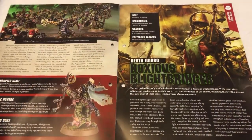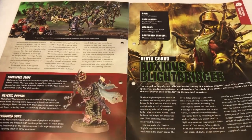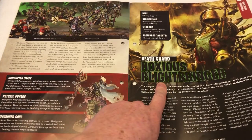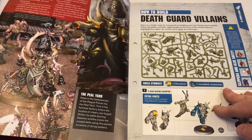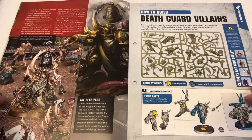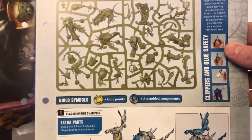So, every magazine has a fluff section. We can see what that's all about. You get cool pictures. So here's a bit about the Noxious Blightbringer with his bell. And then we go into the assembly instructions. So we've got assembly instructions for the 3.